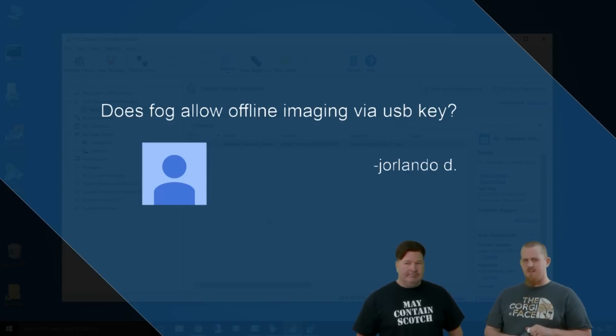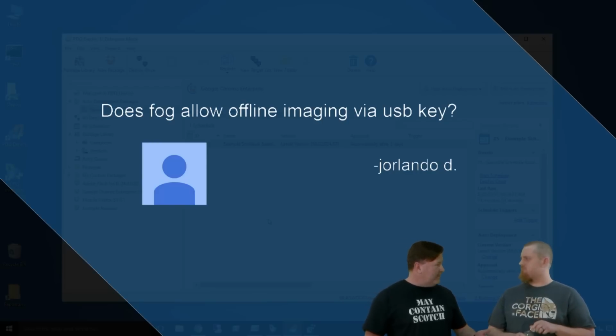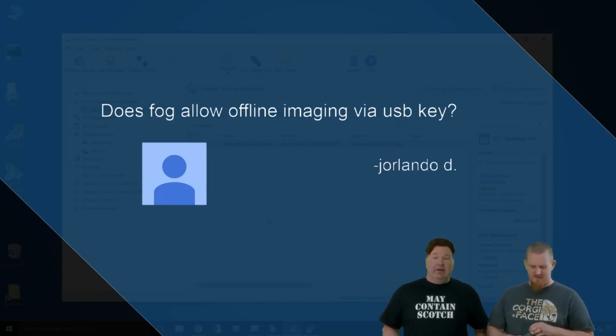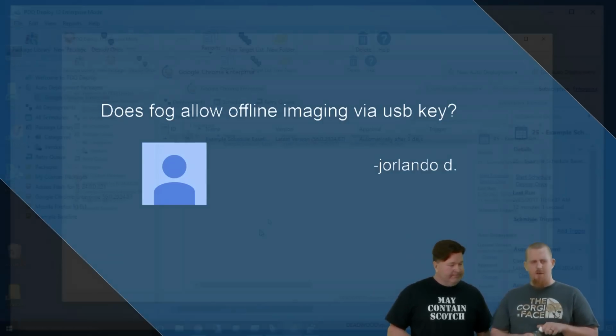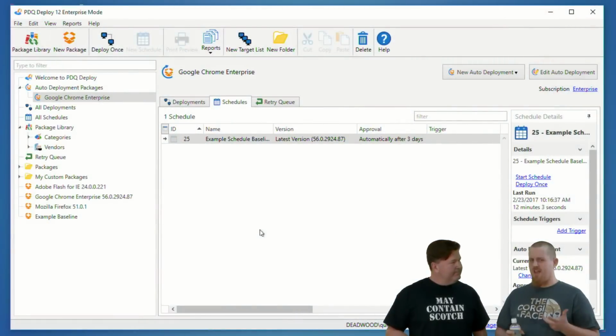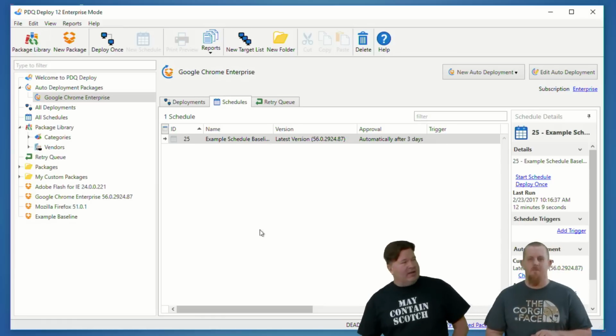I'm not sure about the offline stuff. I'm just wondering if they were sending someone a key for a laptop that was on the network, maybe. I've never tried it on a USB key before. Sort of a one-time use type thing? I would imagine it requires the server to handle this. I would guess no, but the FOG guys might be able to answer that one.